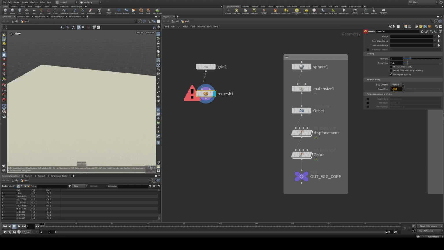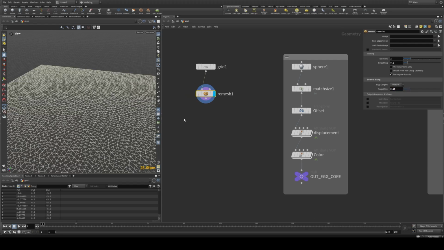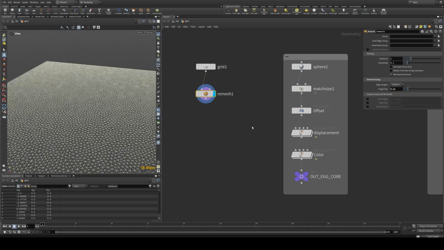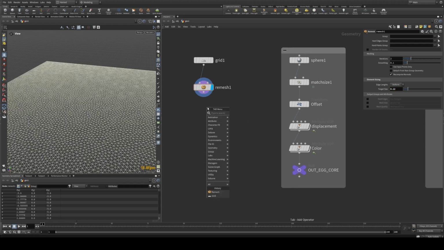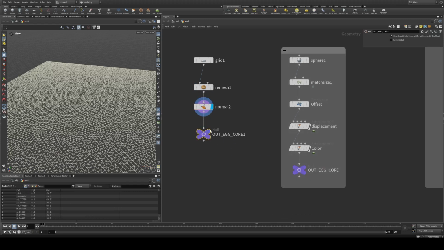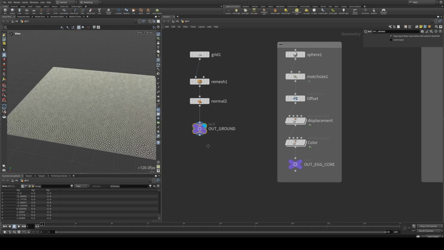Sorry, I needed to do this. Okay, that was a lot more resolution. This is okay. Now we need to have normals on it, and I'm gonna tell you why we need normals. And this is it. Out, floor, or let's see, ground. Because maybe later we want to do some noises and other stuff on this.